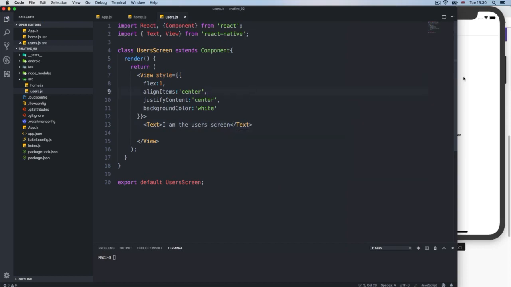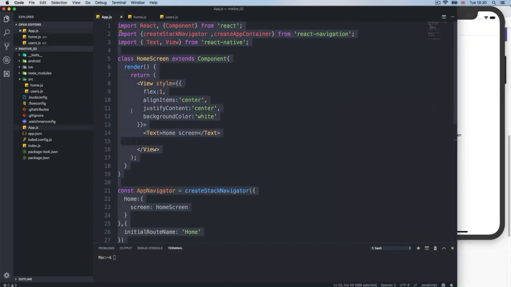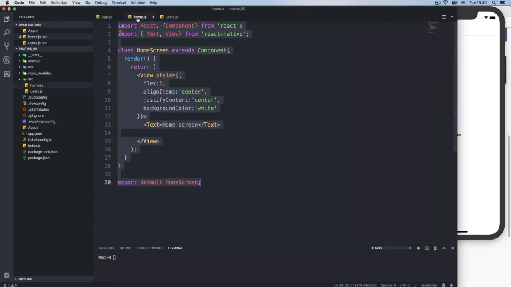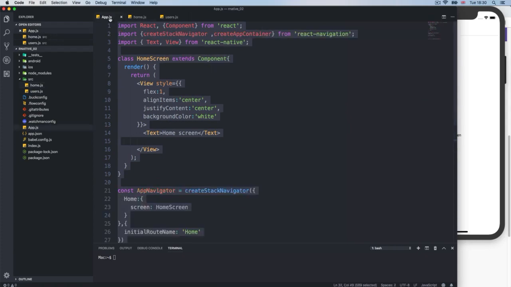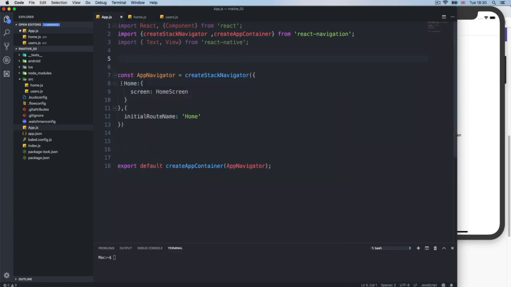All right. So now of course we reload the application and nothing happens. We get pretty much the same thing because we are not including the components. But now we have two screens, the home and the users. So what we need to do is to tell the application to not use the navigator, to not use this one anymore and use something else. We need to do a different type of configuration. So I'm going to delete this.